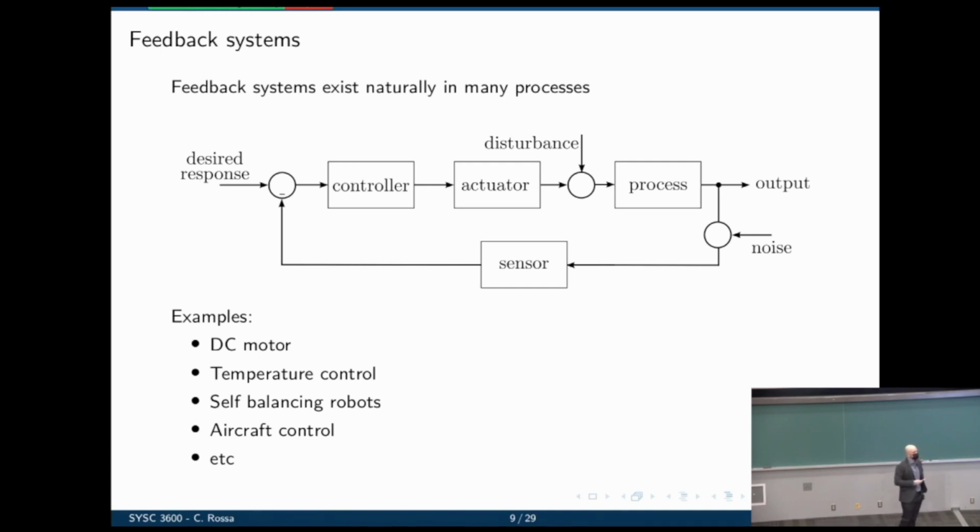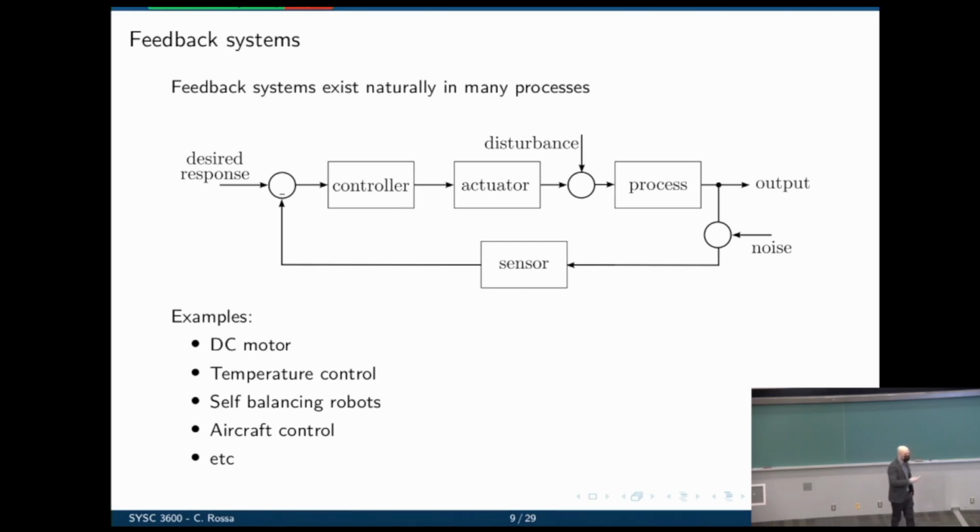And for example, if you do temperature control in your home, what are we doing actually? The house itself is the process. The actuator is the furnace, is how long the furnace is on or off. The controller now is a logic that will turn the furnace on and off depending on how far you are from your desired temperature. For example, we have the desired temperature, let's say at 22 Celsius, and the current temperature at 20. That creates an error of 2 Celsius. So the furnace now knows it has to increase the temperature by 2 Celsius. And that's the control logic that will now decide how long the furnace goes on.